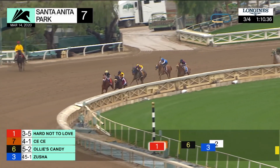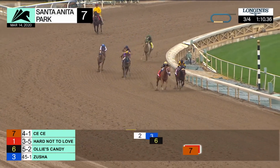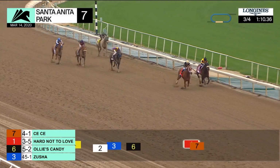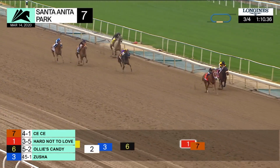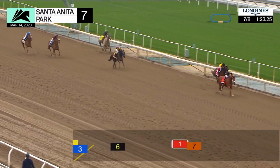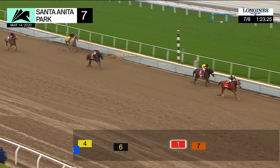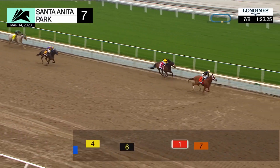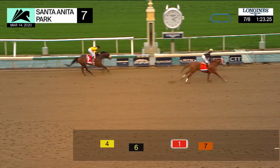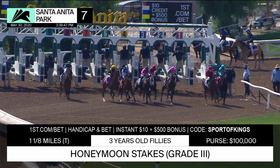They tried her at the Derby City Distaff at 7 furlongs. I don't really think that's the solution. She did come back and win a 7 furlong allowance race though, so it's not like 7 furlongs is something that she doesn't want to do at all, but I don't really know that sprinting her at 7 furlongs is the solution for her. I think that she may just be past her best races, and I'm not going to trust a filly who has not won a graded stake since April of 2020, when there are horses that I think are on the very same level as her in terms of talent in this race.